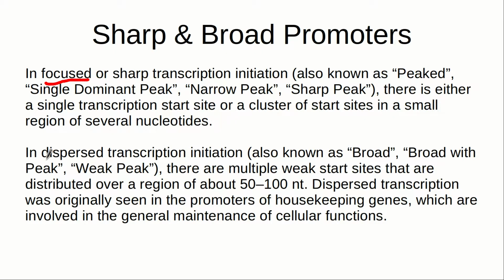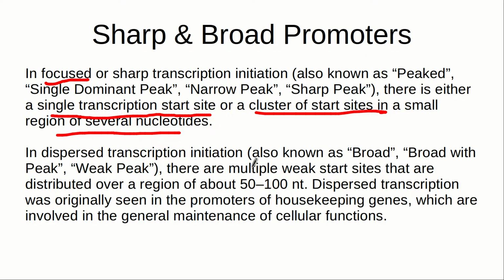Now here's what we need to know. The sharp ones have either a single start site or a cluster of start sites in a small region. So it's not even as simple as I said. So if you have a single start site or several start sites very close to one another, then you call it sharp.